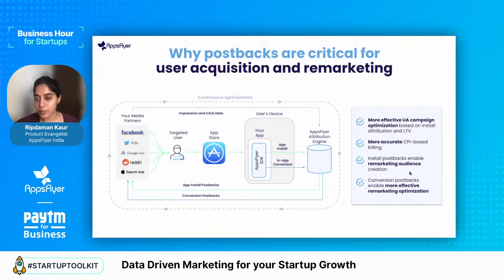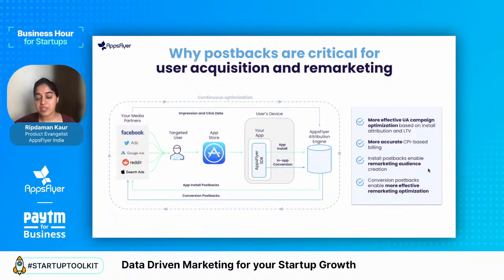So firstly, it'll help you optimize your future user acquisition campaigns. It'll be helpful with more accurate billing, because in that scenario, a media source cannot just claim the number of installs that they want to. There is an MMP sitting in the picture. The MMP has attributed the install to the right media source based on the last click attribution model, and has sent a postback to that media source saying, hey, this was the install which was attributed to you. Therefore, a media source cannot claim an abysmally high billing from you. It will only be able to claim the right billing from a marketer.